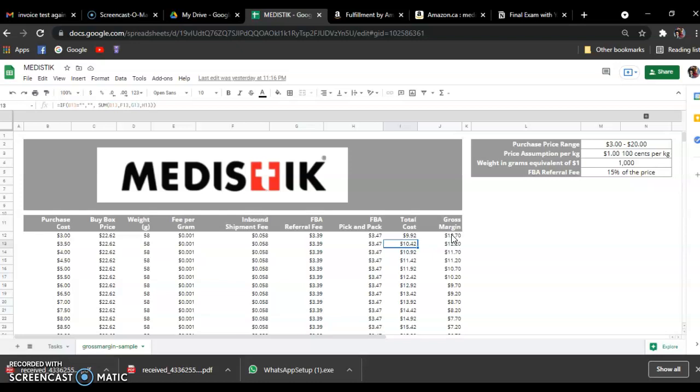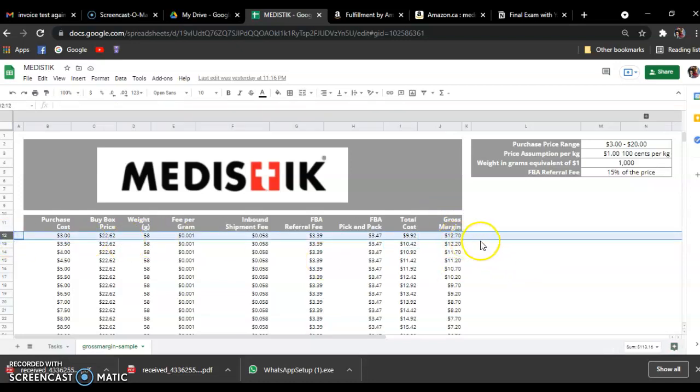So that's the pick and pack and shipment to the customer. So the gross margin from $3 is 12.70.